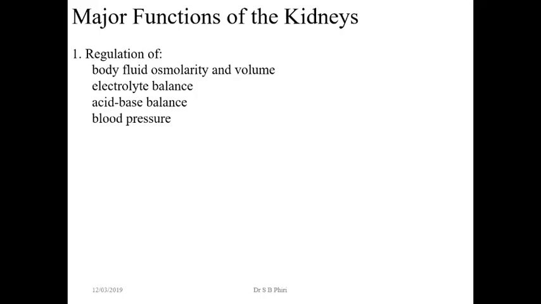Blood pressure, somebody mentioned that. So the kidneys are involved in regulation of blood pressure. How is it involved? When there's an increase in blood pressure, there will be an increase in the renal plasma flow and also renal blood flow. If there's an increase in renal plasma flow and renal blood flow, the glomerular filtration rate is going to increase, and then you'll be filtering much of the plasma so that you produce a lot of urine. If you are producing a lot of urine, it means your plasma volume will start reducing. If the plasma volume is reducing, your blood pressure is going to decrease.